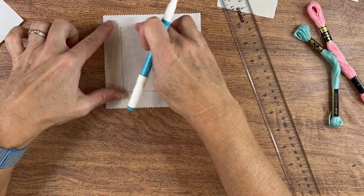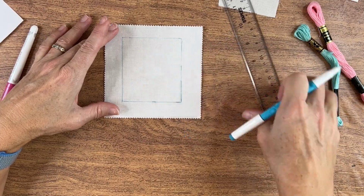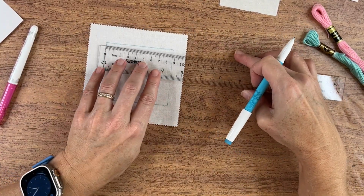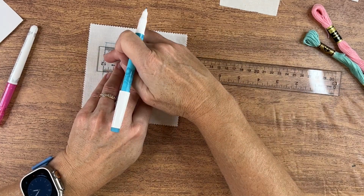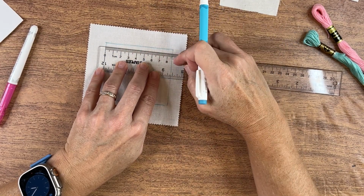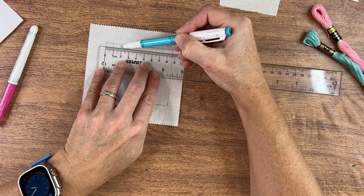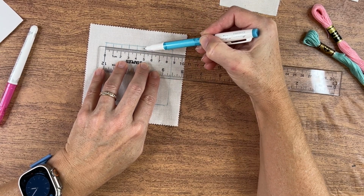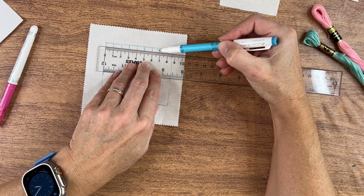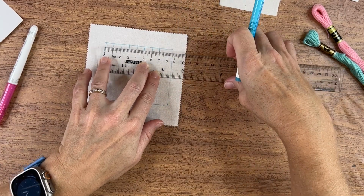Now from here, I have my block. It doesn't matter if it's centered on the fabric or not. From here, I'm going to take my ruler and mark those lines that you'd rest your penmanship on. I'm going to start by making sure that my ruler is at 0 on the bottom, and I know up top I need a larger margin. So on the bottom, I'm just going to have my little lines every centimeter. And when I get to the top, I'll leave a good size gap. So here I'll put it at 7, and I have a nice size gap for the top.